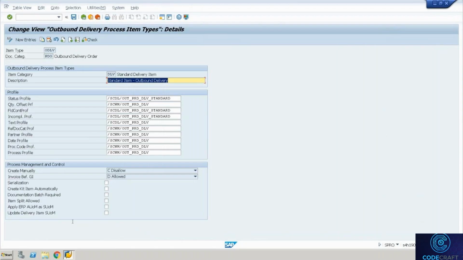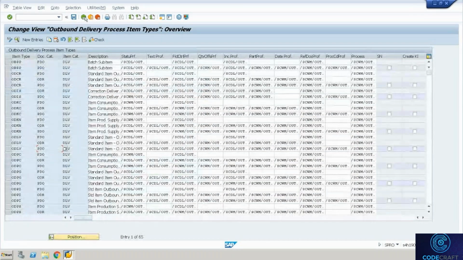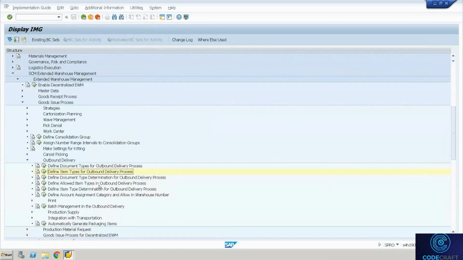Whether it's allowed for serialization, kitting, and all those things, you can allow or disallow here. Similarly, you can map it to an item category of ERP. I just want to make you aware that these are also possible configurations that we do in an EWM project.